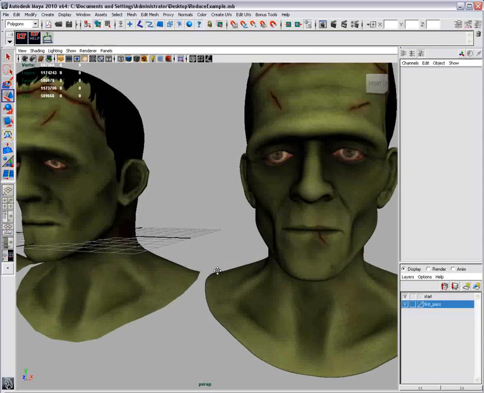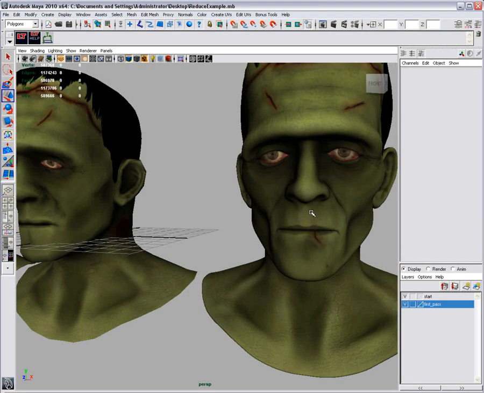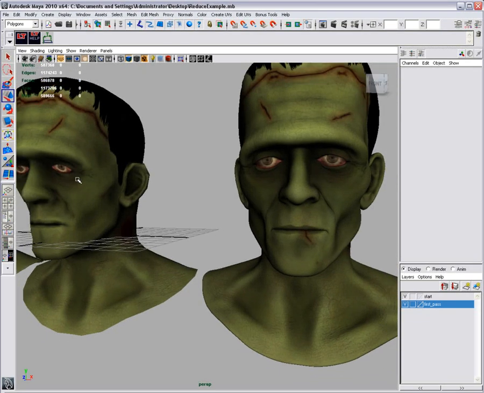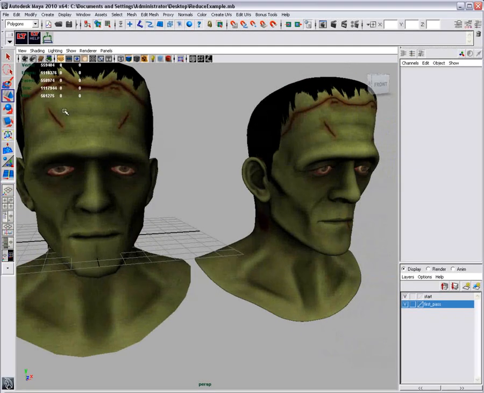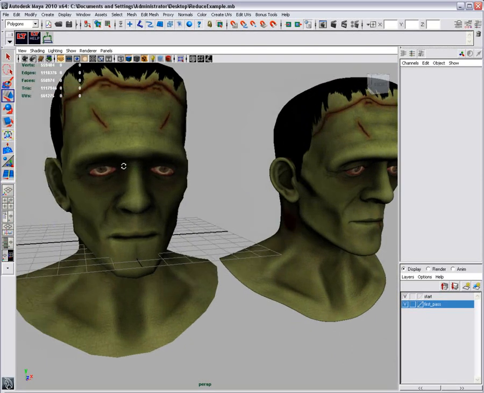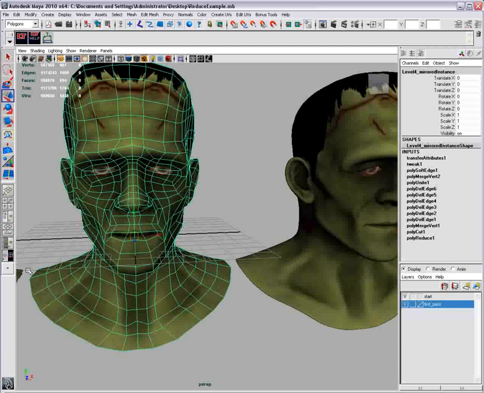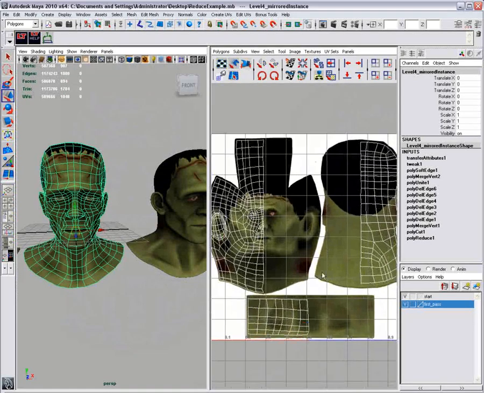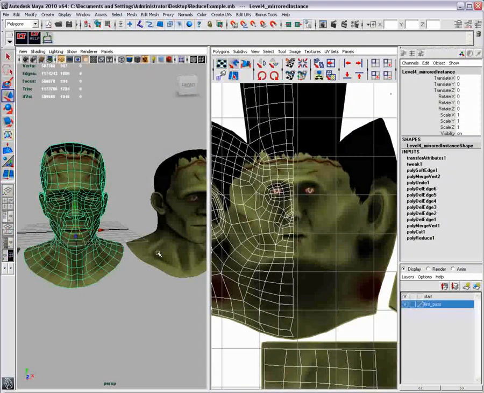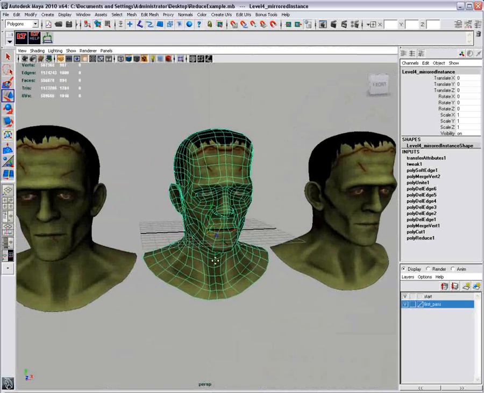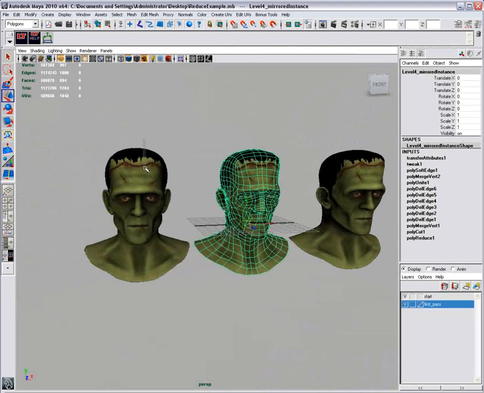And because I mirrored that over here, I've got a situation where I've got the texture mirrored over. So if I look at my UV shell, I've only got half of my UVs. So what I want to do is actually preserve that. And for performance reasons, I'll actually use the UVs from this one. So let's take a look at the UVs here. You can see there the UVs associated with the texture on my mid-res there.